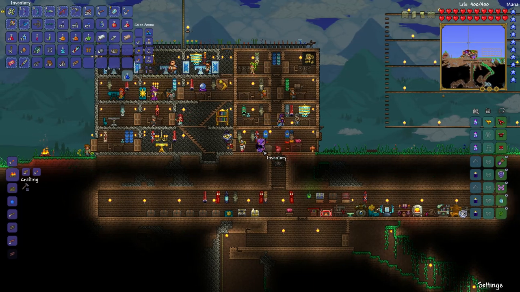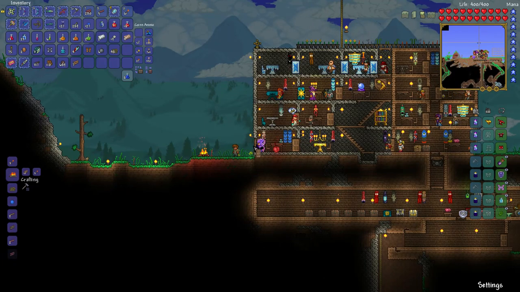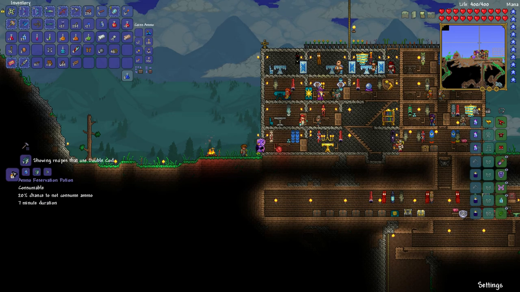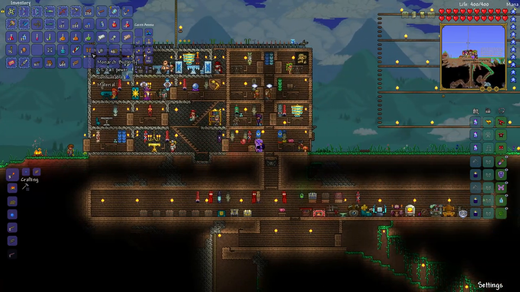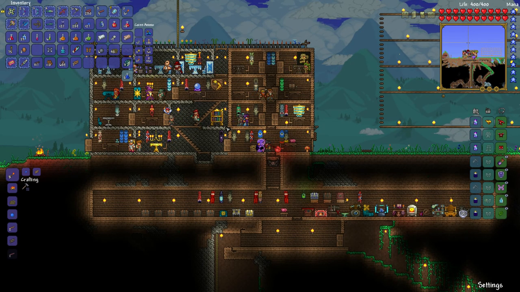For now, though, I'd like to see... Where's the guide? There's the guide. We will see. Oh, just slam the door in my face, you jerk. Okay, not there. Ammo reservation potion. That is cool. Perfect. Awesome. So I think we're in good shape now. That was our first fishing episode. We caught a quest item too late, but we caught it. And I think we're in a lot better shape now.